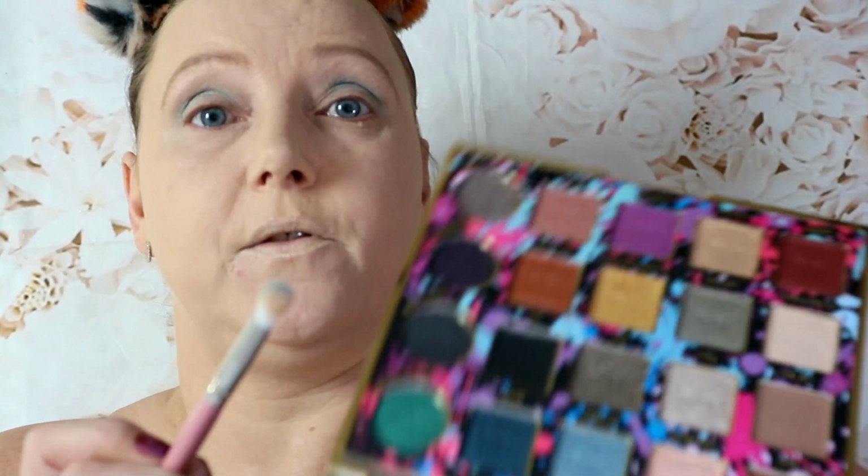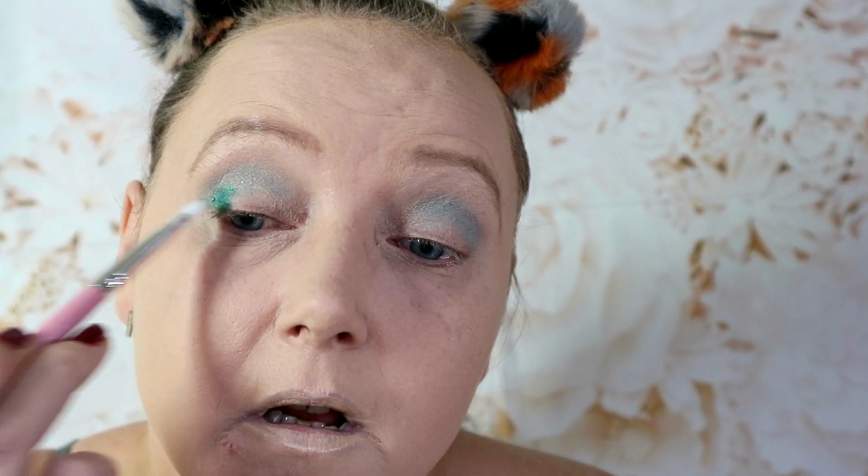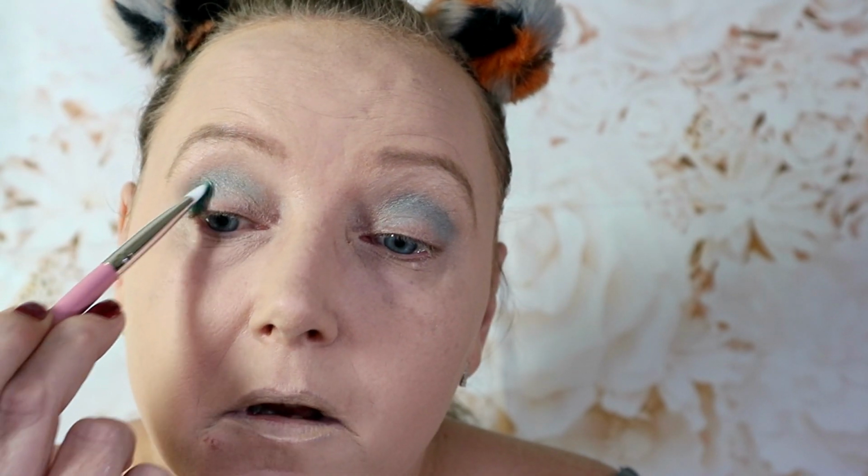Because these are a shimmer, they're not blending. So I am then going to take this green here on a small packer brush and just put it on the outer part of my eye to deepen that up. Oh, that's pigment. And I'm just packing it on. Oh, that's nice.